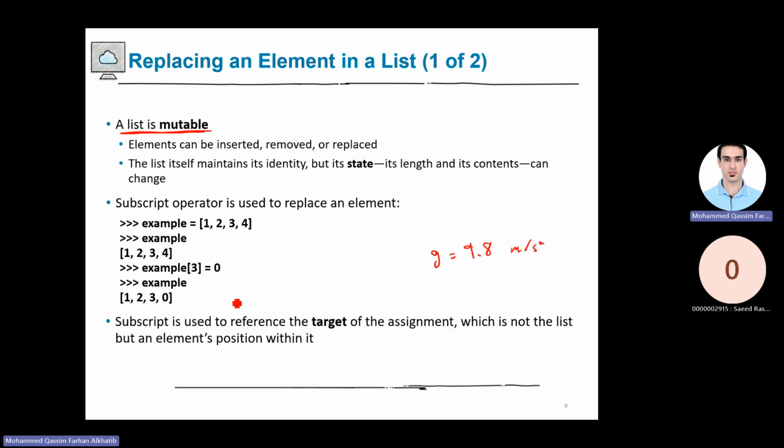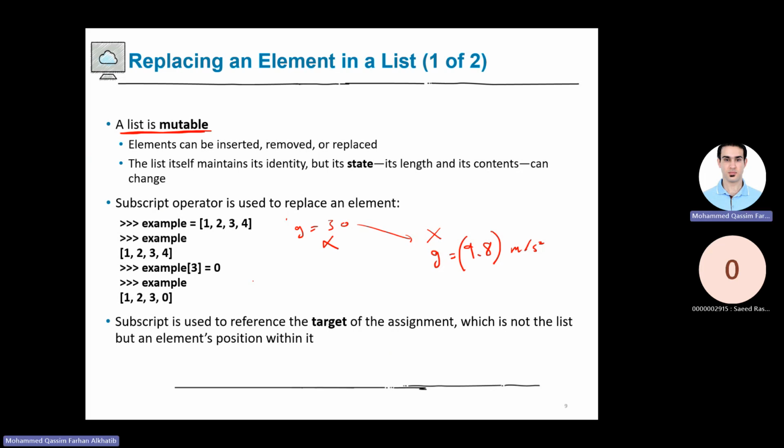So you define in your code G equals 9.8, and somewhere in your code there was an operation G equals 30. What will happen there? It will ruin this value for you. But when you define G equals 9.8 as a tuple, then this one will not work. It will give you an error that you are trying to change the contents of a tuple, and that will cause an issue. Okay.